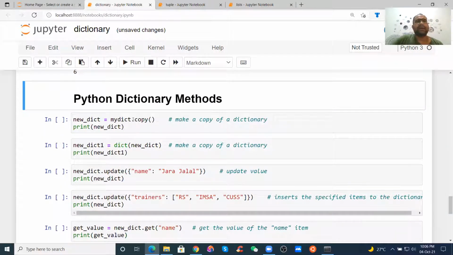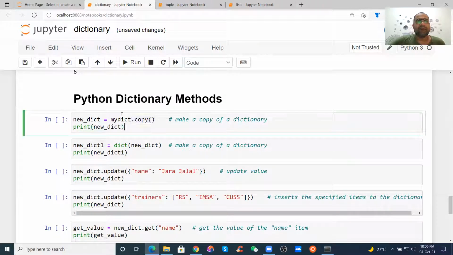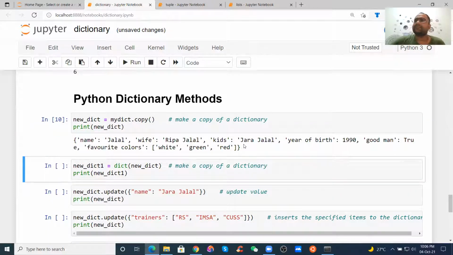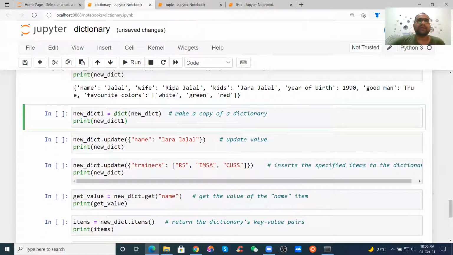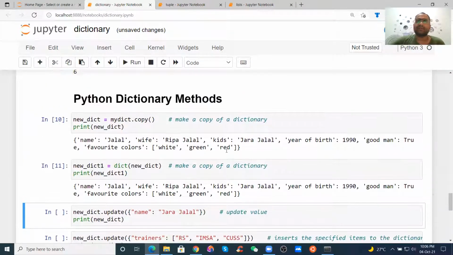Here we can copy what I did last time. So we can copy my dictionary to a new dictionary in the same way. We can copy another one. We can use the dictionary function. It will work the same way.